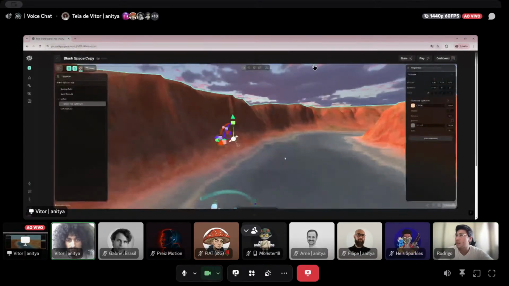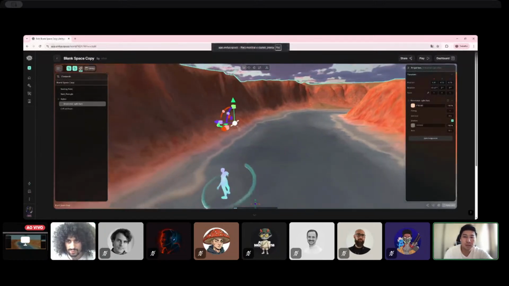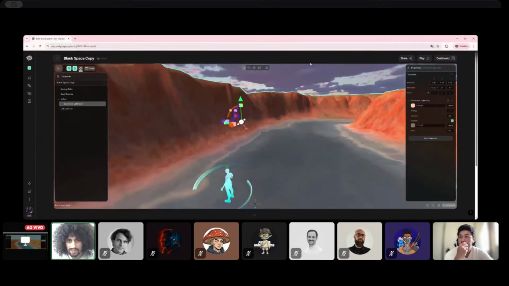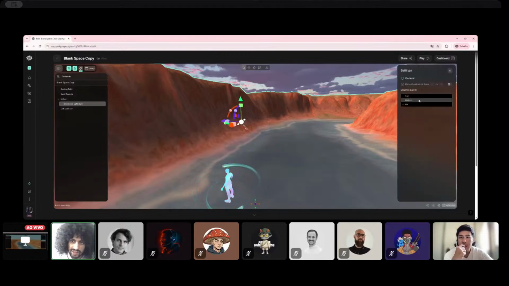And if you are using a machine that has enough power, it's nice to enable the shadows in here. This will make Unity render real-time shadows. To see those shadows, you can come to the settings and select high or medium graphic qualities. Actually, this is something that I was supposed to show you guys first.